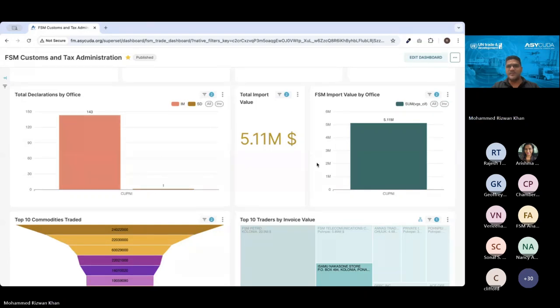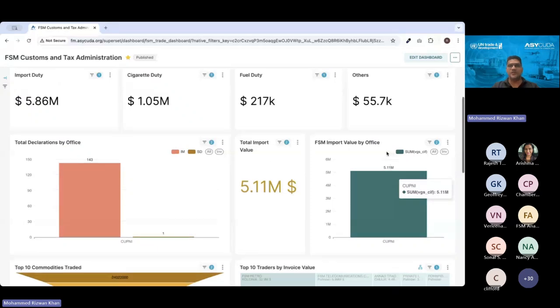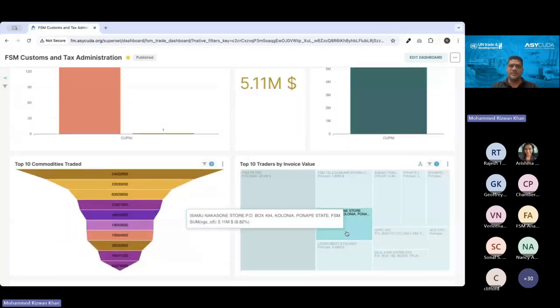Similarly, the value of import and the value of import by office, the import duty, cigarette duty, fuel duty, and others. So it is showing now for that particular company only. If you click on that, the chart will automatically adjust to show information for whatever is selected.